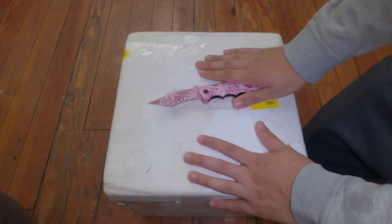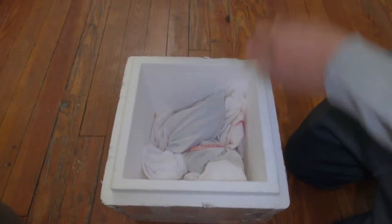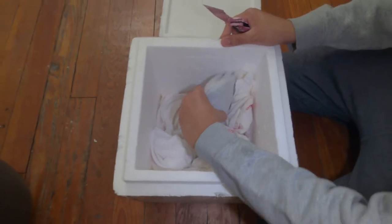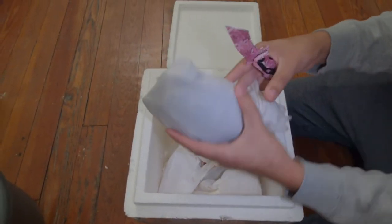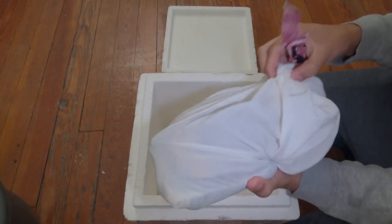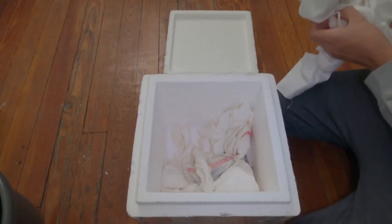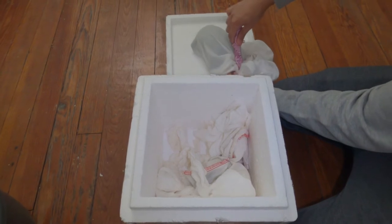Yeah. All right, so we got the box here. Like I said, I haven't looked inside yet. Open this up. And we have two turtles in here. Jesus, this one is huge. They kind of stink too. Oh my God. All right, let's do her first. Let's put her right here. Get this zip tie off.